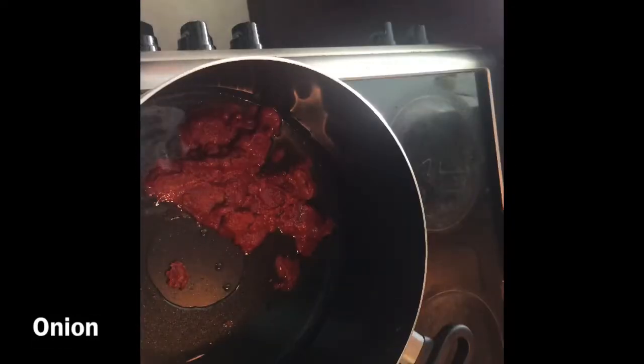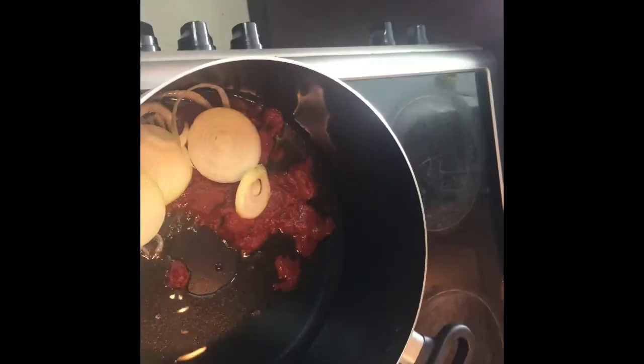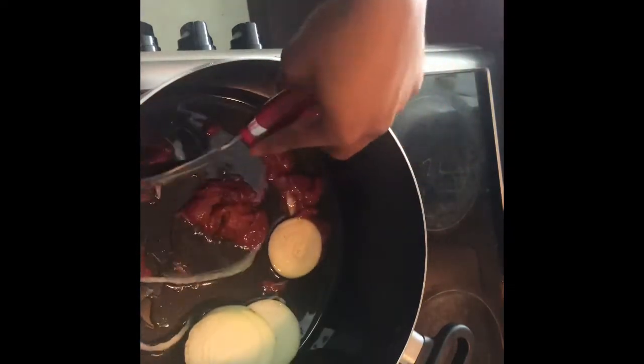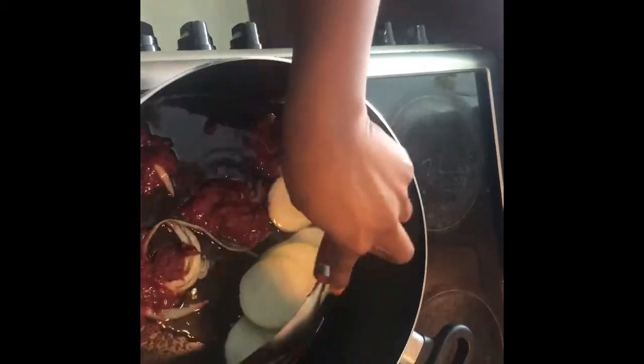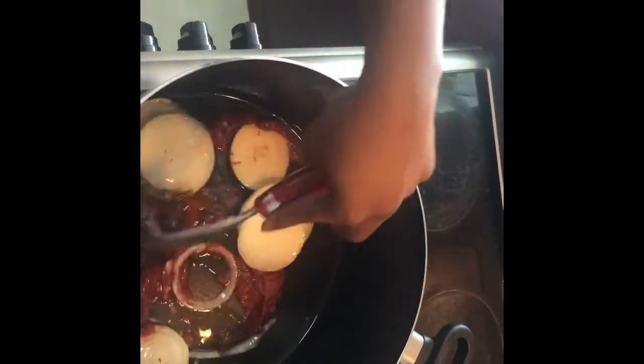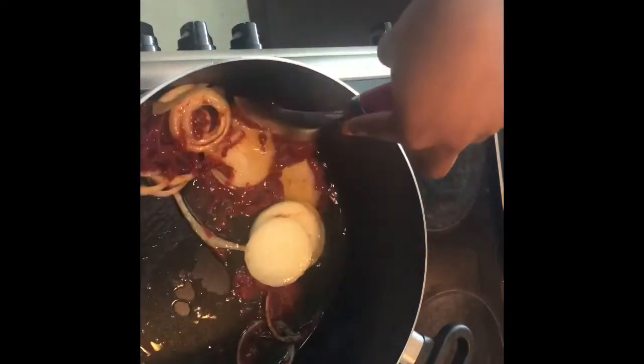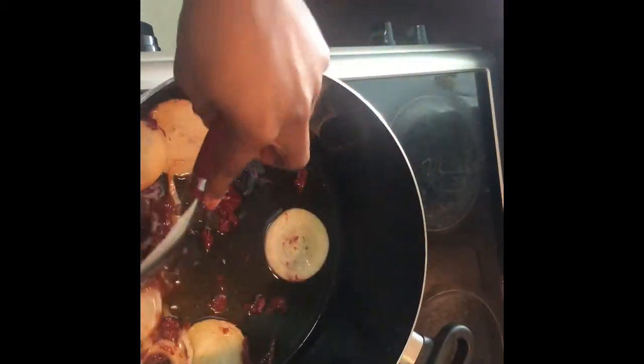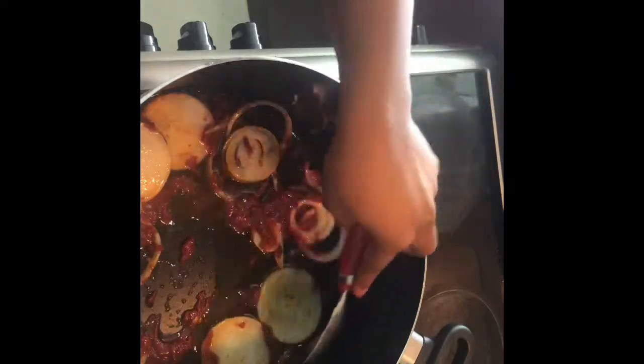You add your onions. At this stage, after putting all of this, you need to turn your paste. You need to fry it, so you don't want it to burn, right? So you need to turn it properly to fry, so that while it's frying, it's not getting burnt.